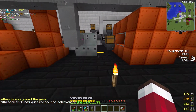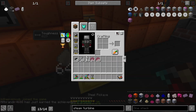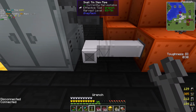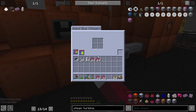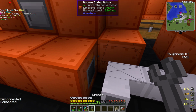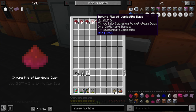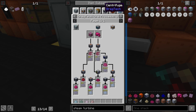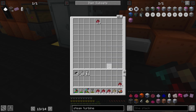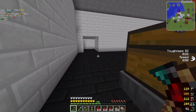So what we're going to do is move these over to the stamper, obviously, here, and then get these into a container. So that was a mistake on my part, but one that I'm okay with. Because we didn't lose that many, and now we know what to do. Go. And now it's going to go a little faster, too. Okay. We're going to put this in the centrifuge, which of course is our steam separator here. This one will definitely give us our byproduct at least, so that's good news.